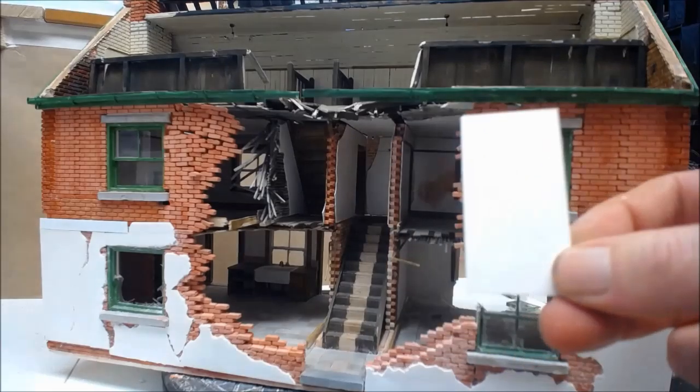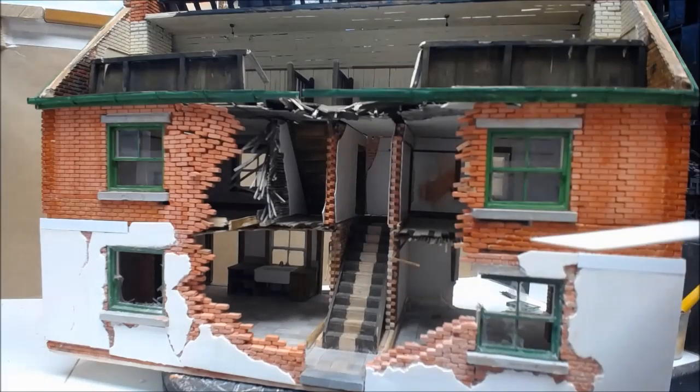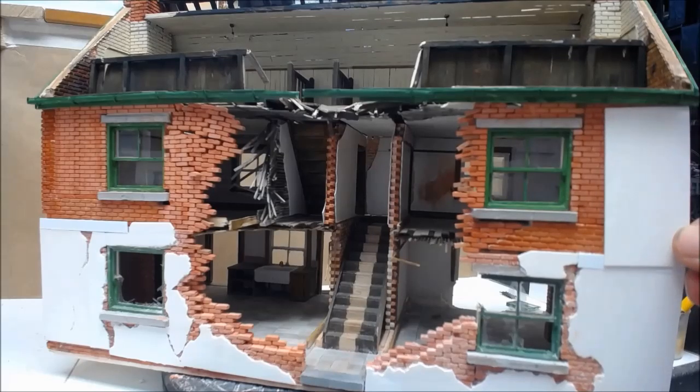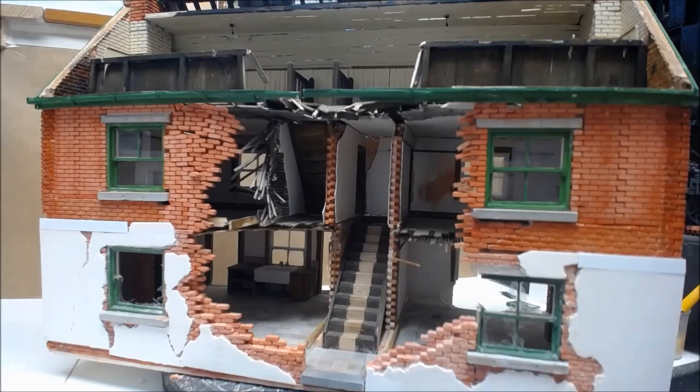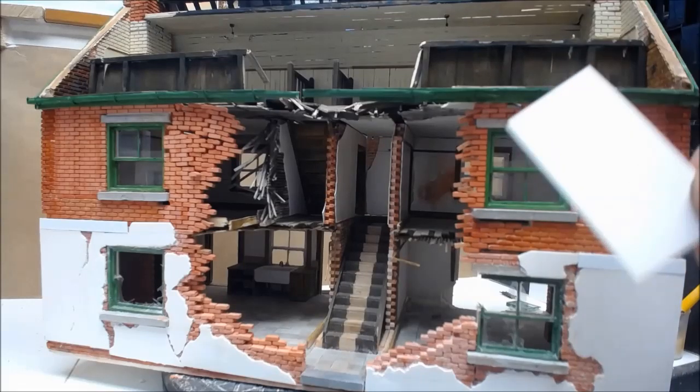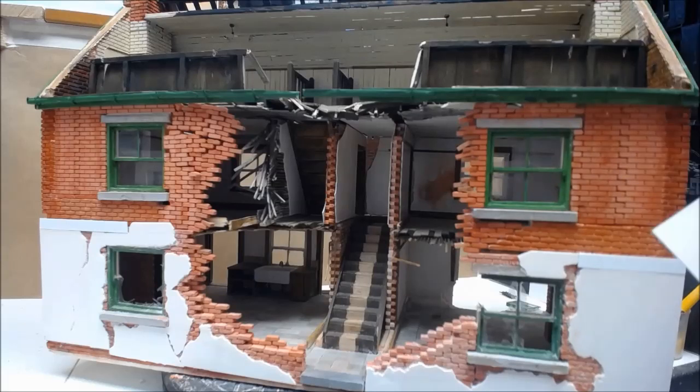I'll just dot and dab them with the glue on the back, and we're going to get them glued on up round the window and all down the sides. By the time I finish that, hopefully this will be all nice and dry so I can back it up and we can start getting this front finished. So I'm going to get on with the strips, and when I've done the strips I'll come back to you so you can see, and then I'm going to carry on with the plaster sheets.